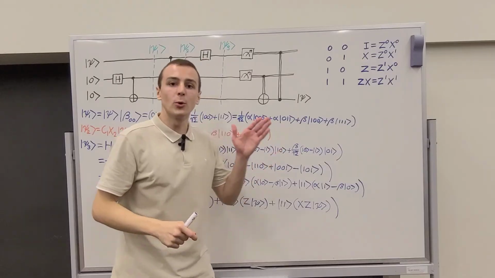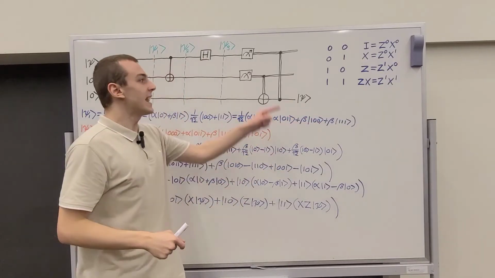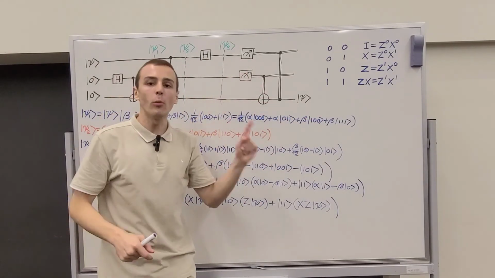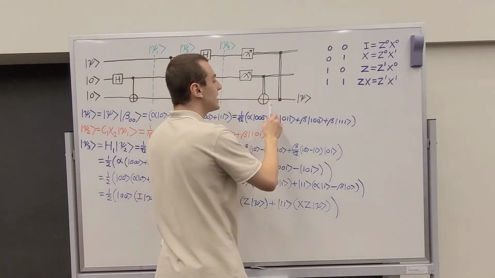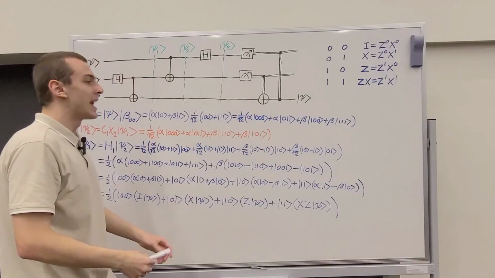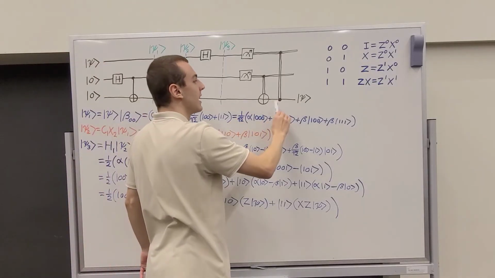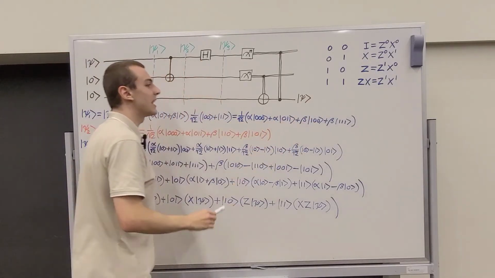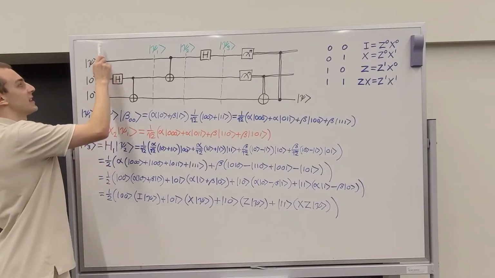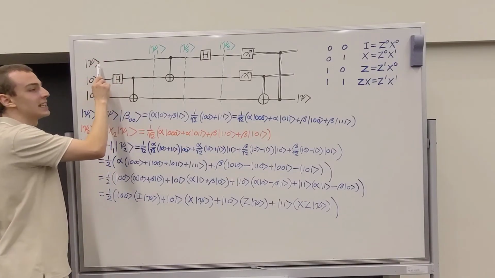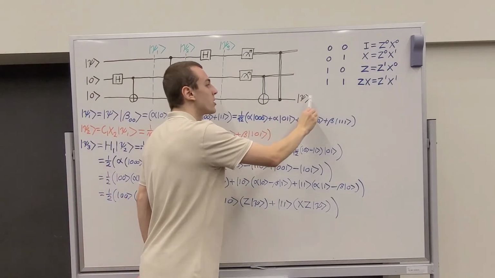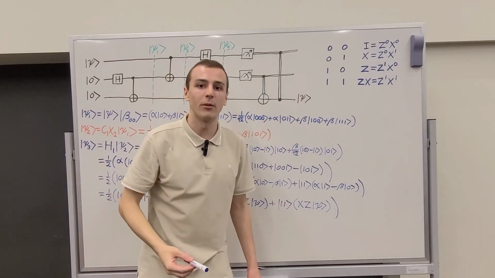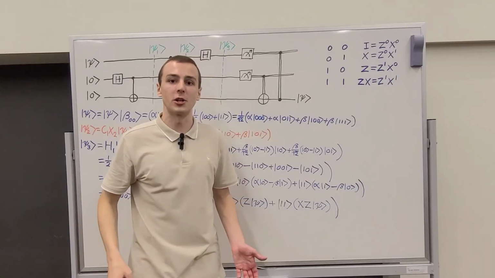Then she has to go through a classical channel and send that information to Bob. When Bob receives that information, he can apply a bit flip or a phase flip or a combination of both. And that is going to fix up his state and make it the same state that Alice began with. So this is Alice's starting state that she initialized in her lab, and this is the same state teleported over to Bob's lab. This is quantum teleportation.